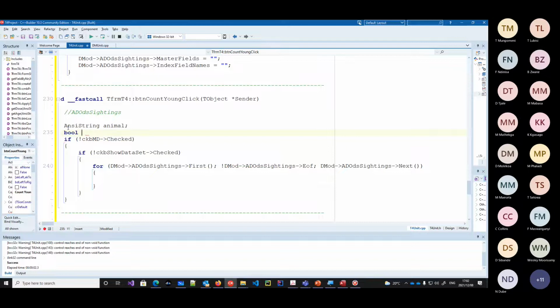Hello. I just want to check, when are we going to check if the master detail is on or off? We are going to check if it's checked when we press this button. So when we press this button, we want to find the value of checked if it's true or false.